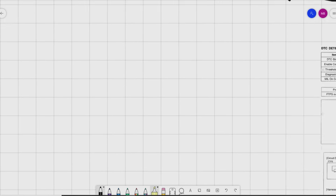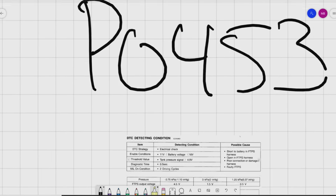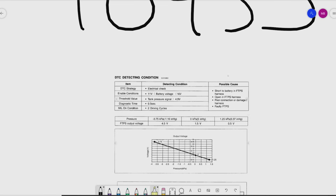Okay, then we go over to our P0453. This is a battery voltage high on the fuel tank pressure sensor. See here, threshold value, tank pressure signal above 4.9 volts. The time it takes to verify, half of a second. This only takes the key to be on. Enable conditions, 11 to 16 volts, 2 drive cycles. We're basically looking at short to battery, open, port connection, or faulty fuel tank pressure sensor.